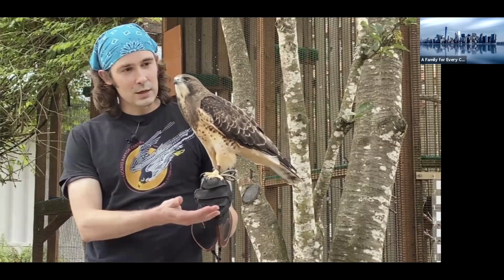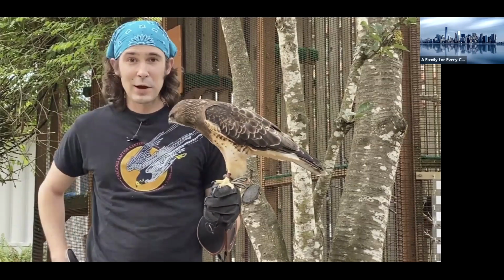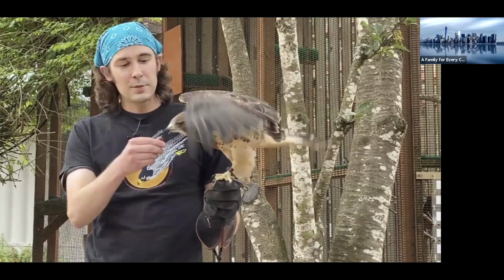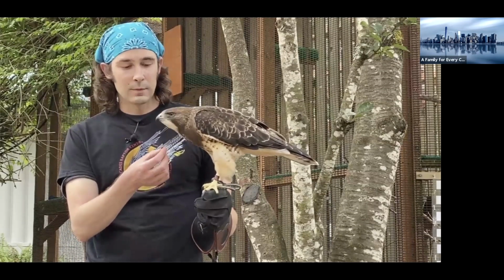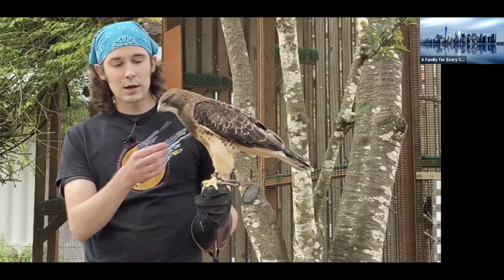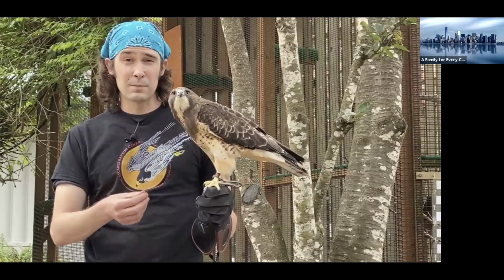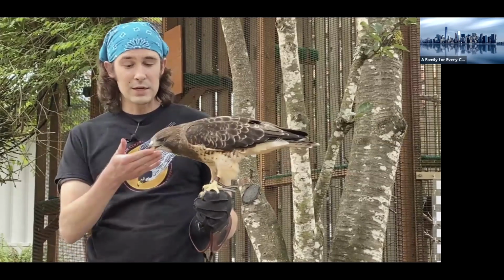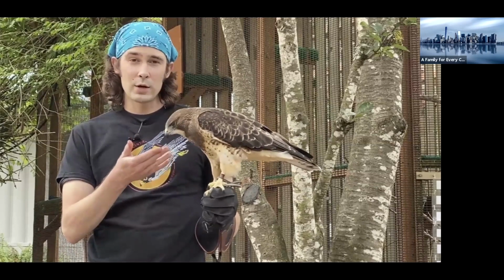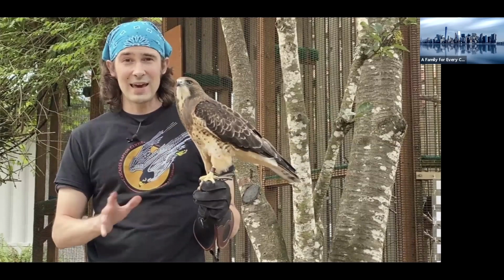And basically, Guapo travels with us into the community when we're traveling to teach people all about hawks, in particular Swainson's hawks. And you probably haven't heard of a Swainson's hawk, but if you have, you may know that they have one of the farthest migrations of any of the raptors that we know of. They actually go from eastern Oregon all the way down to Argentina in South America. And it takes them about 8 weeks.